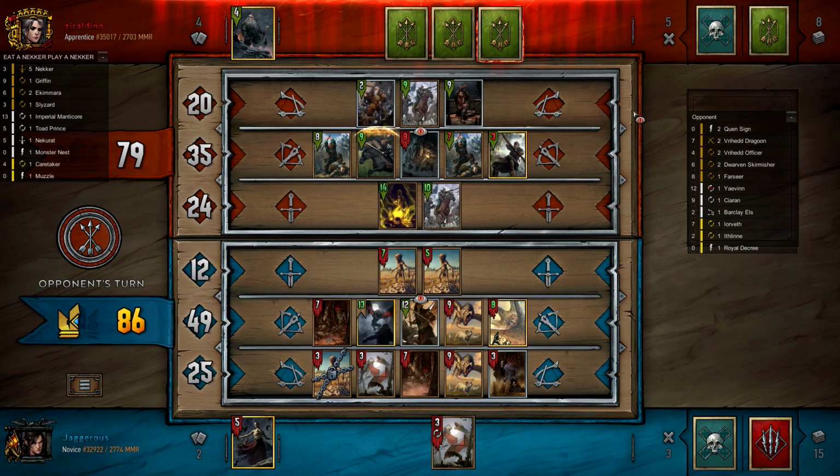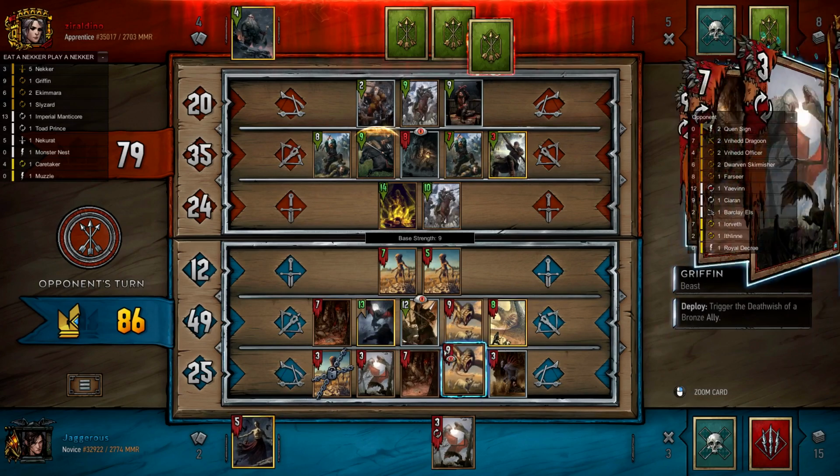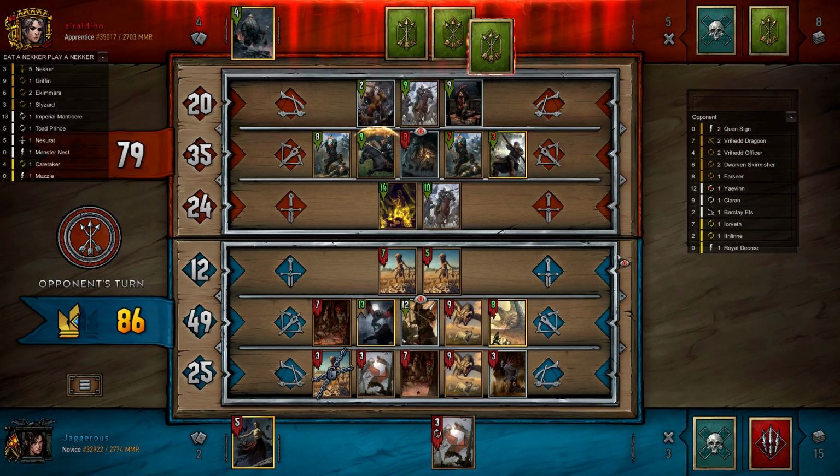We can Slyzard an Ekamara. If we Slyzard an Ekamara, we get more carryover now. Alternatively, we Slyzard a Griffin and get another Nekker Warrior and then eat them all with Unseen Elder, which is probably actually a better play. And then just win the last round.